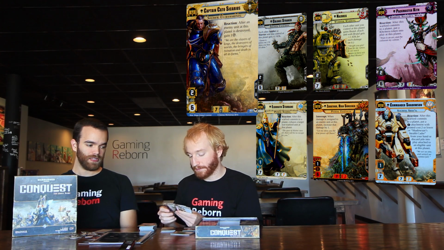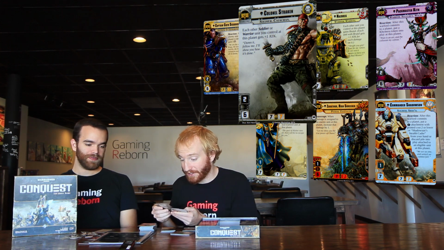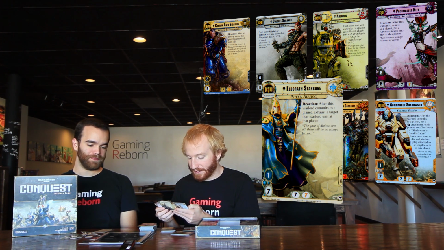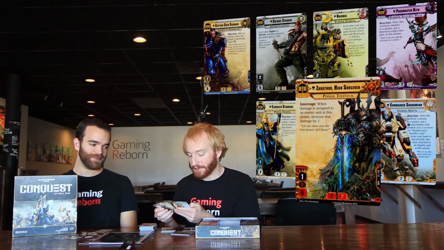You get 7 warlords, each corresponding to the 7 factions that come in. We have Cato Sicarius for Space Marines, Colonel Strachan for Astra Militarum, also known as Imperial Guard, Nazdreg for the Orcs, Packmaster Kith for the Dark Eldar, Eldorath Starbane for the Eldar. You have Zarathur, High Sorcerer, for Chaos.